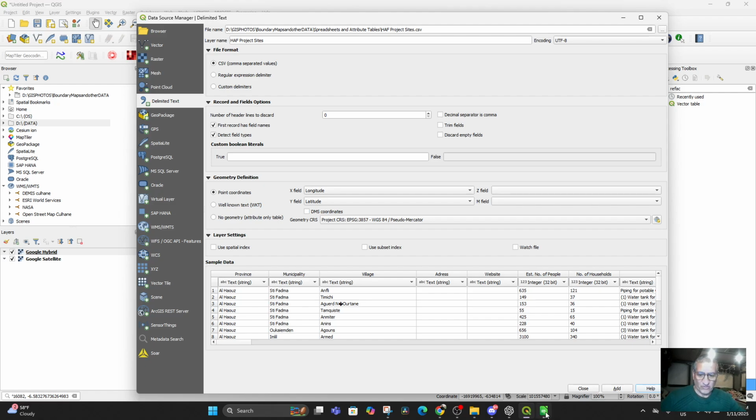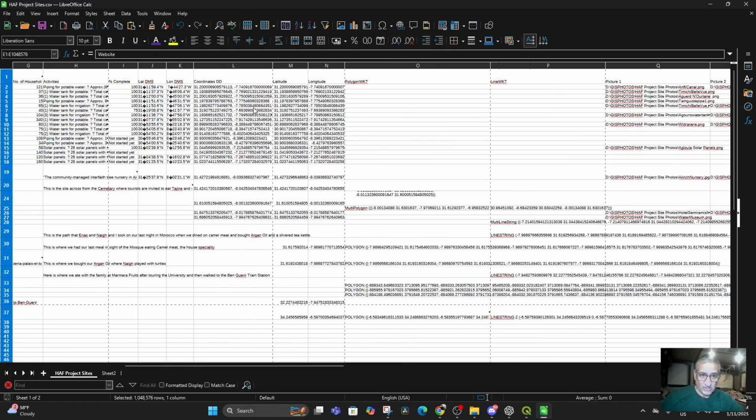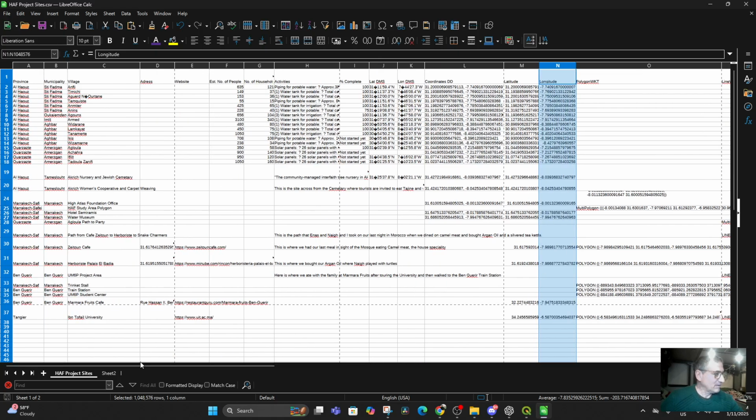There's a lot of information in this table. We have points, which is latitude and longitude, which is here and here. Those are for creating a point on the map, right? Two-dimensional point. But we have polygons, and we've got lines, and we got pictures, and we got web stuff. All we're bringing in now is this latitude and longitude. All the other information is not going to come in from this spreadsheet yet. But it is going to take in these columns that are tied to the latitude and longitude, but it's going to draw a single point.